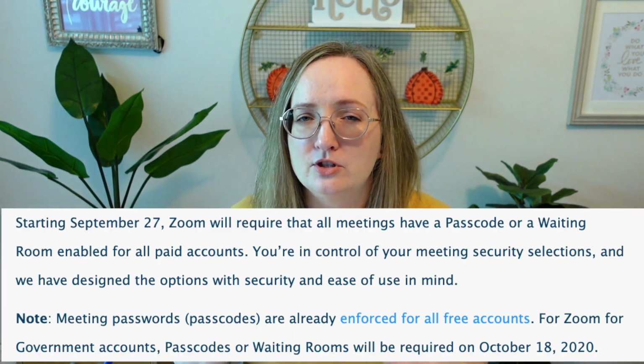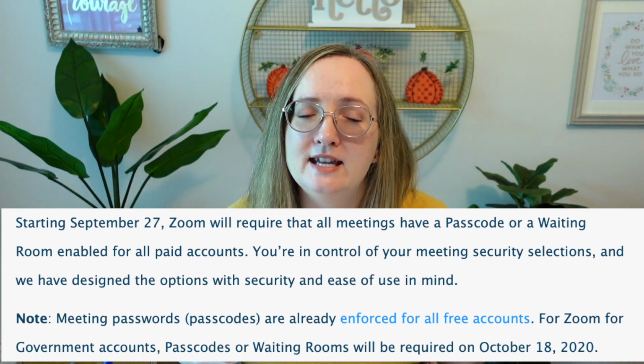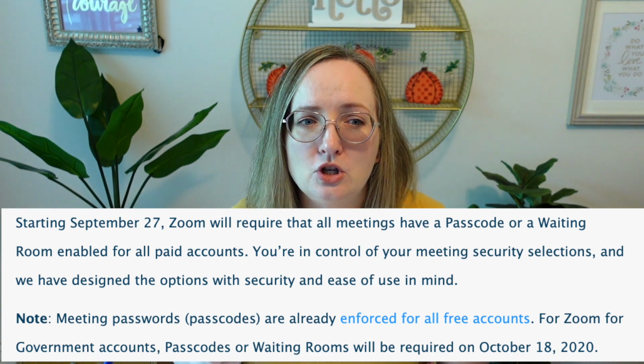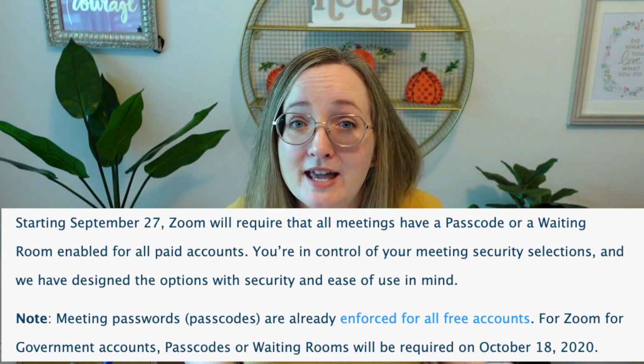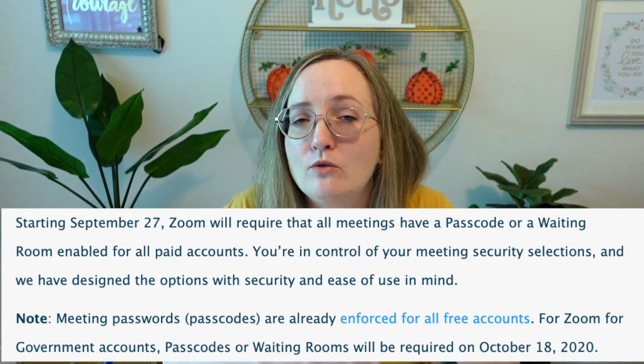I feel like Zoom did a great job once they had all of these security issues. They jumped on that. They came with a solution with some waiting rooms. They did some tutorials on basic things, like don't let in a student that just has their name as iPhone. Make sure they have their full name on the screen. Anyways, you can read all about their security protocols. I feel like they put a lot of good things in place.